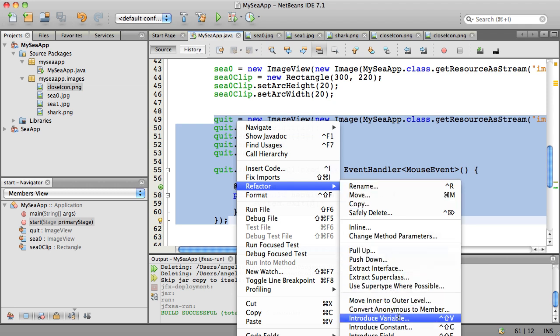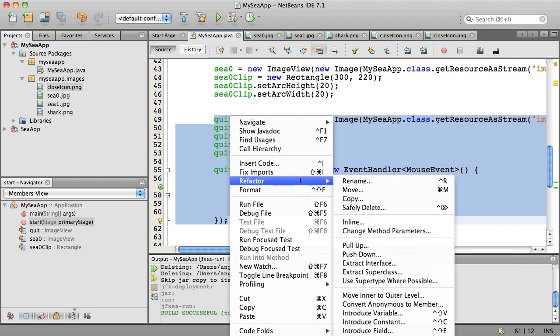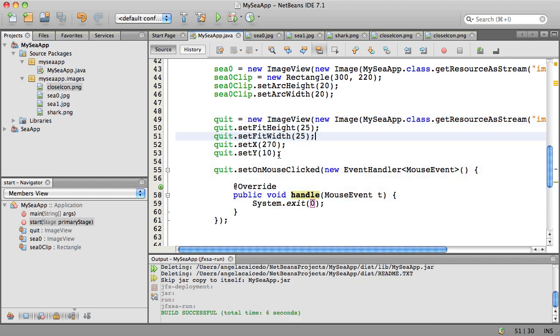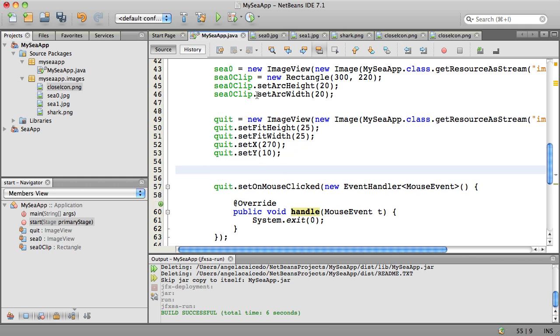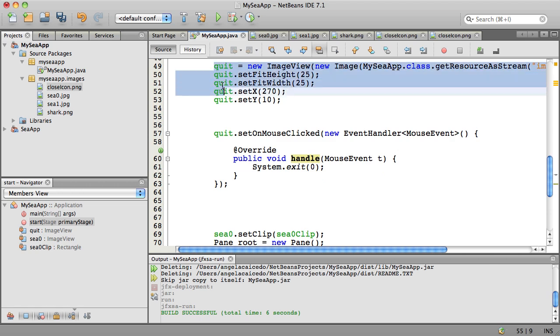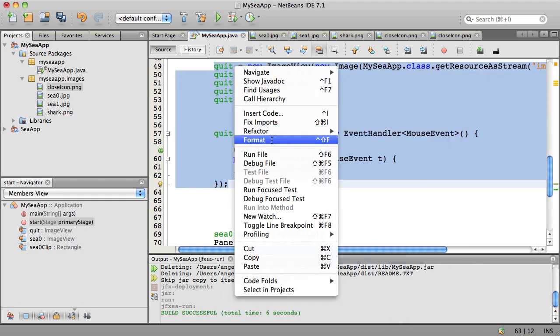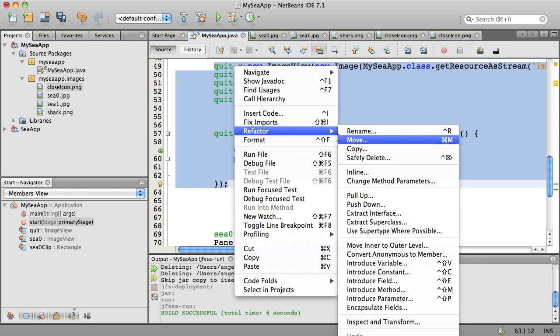So introduce a method. It's actually still not right there, so let me try a little bit higher. Click refactor, introduce a method. I think still not visible, so let me just introduce some spaces here. I can put it all the way up, right click. Now you can see it. Okay, so when you do refactor, one of the options that you have is introduce a method.